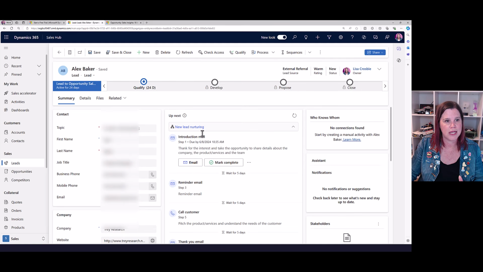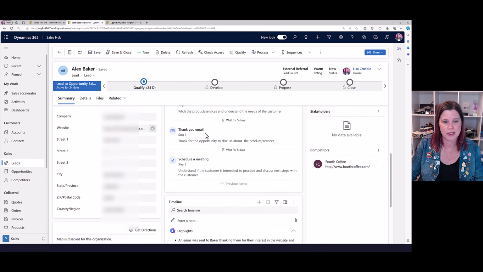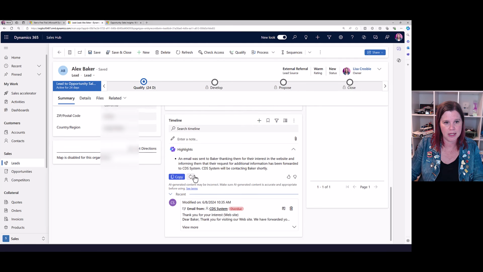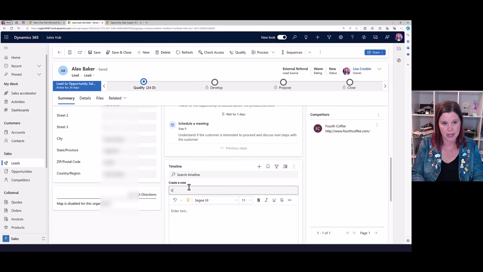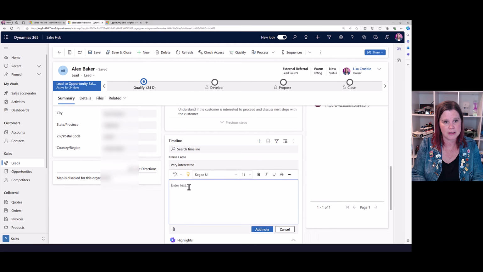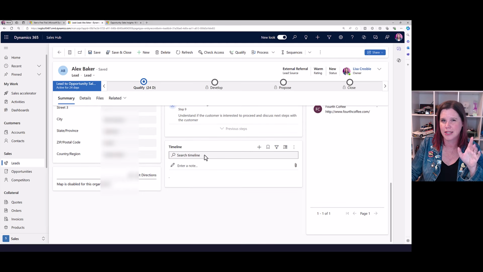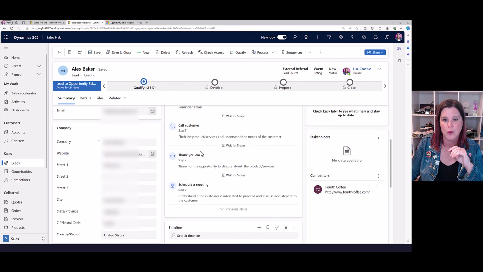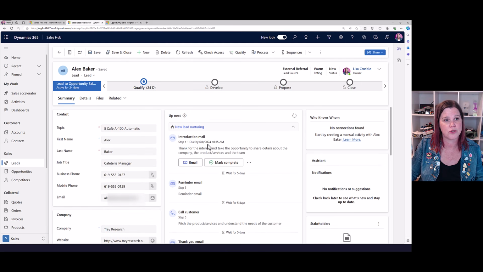What we're going to do here is qualify this lead, and I'm just going to put a note in here. Oh, we've actually got the email, so I don't need to put that in. I'm just going to put a note in here saying very interested, and I cannot type and talk well at the same time. Alex is likely to buy more than this, or something like that. We'll just put that in there so you get an idea, because what I want to show you is that this all comes across into the opportunity. We've also flagged a competitor here, so you can start to track where you're winning and losing deals to competitors.